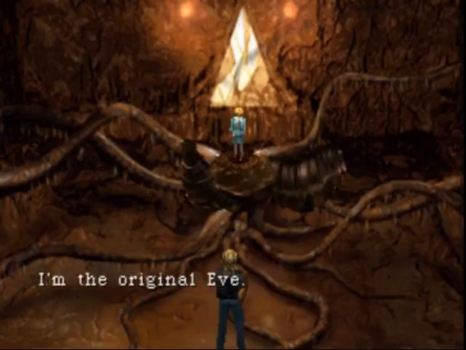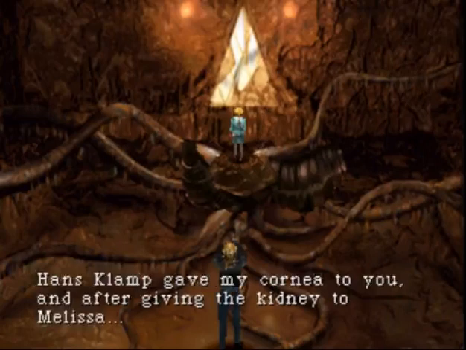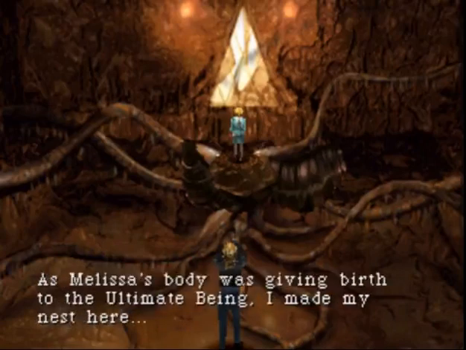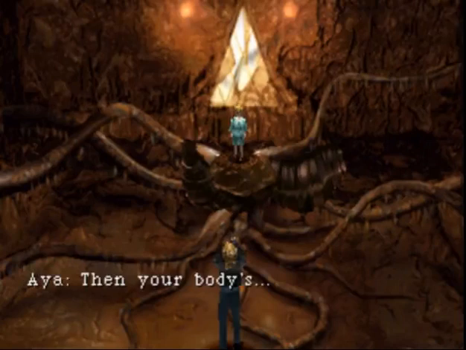This is Eve deciding, hey, Aya's body is the best one so far, so I'm going to make myself a new Aya. So Clamp had a backup plan for the backup plan. Yeah. Gotta admit, at least he had his bases covered. Mm-hmm.